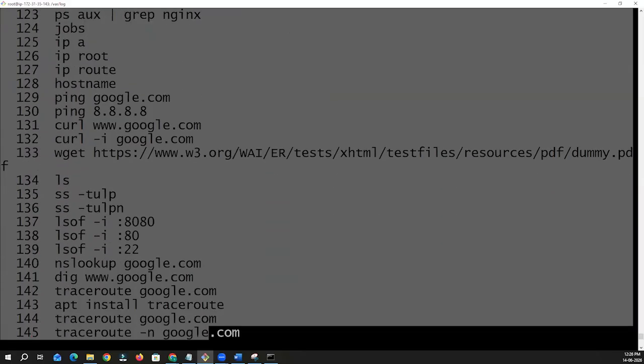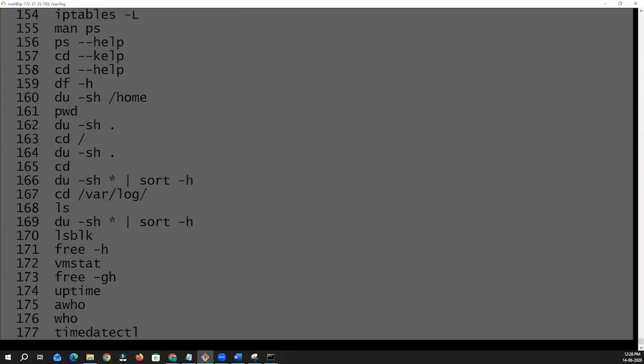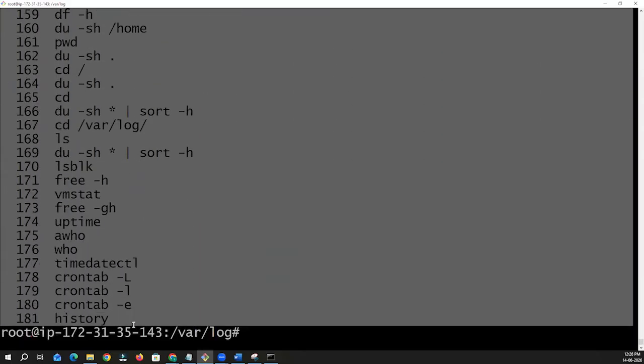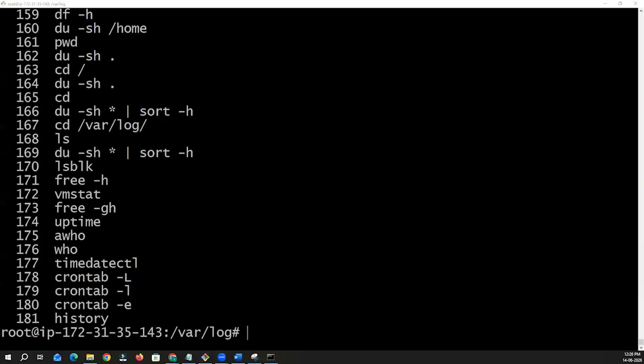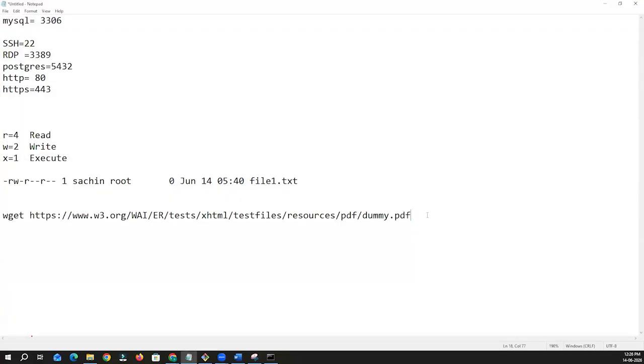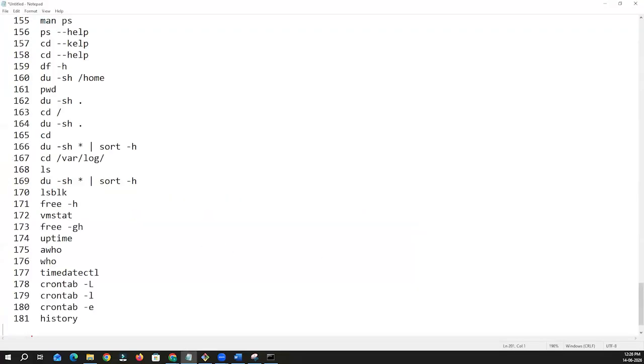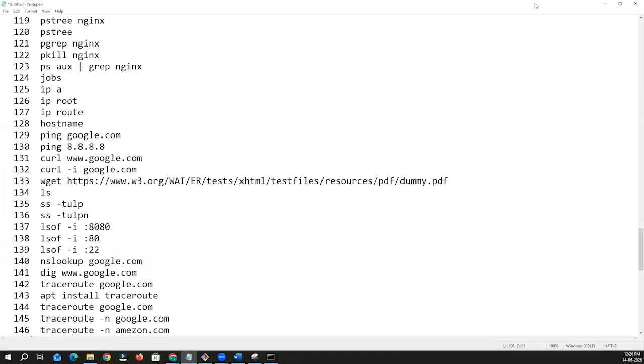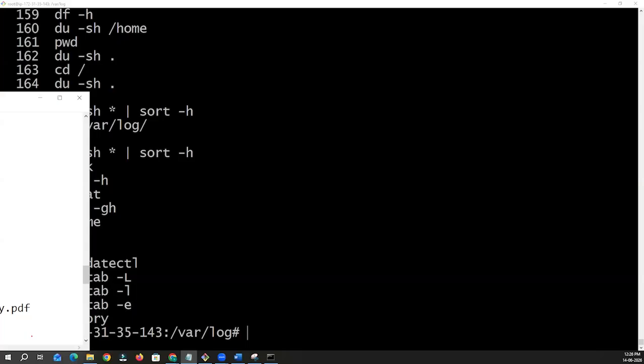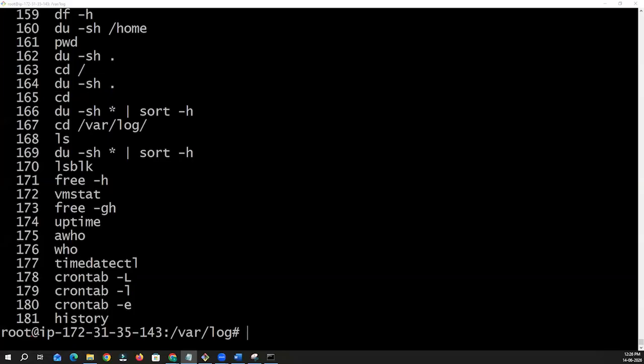That's it about today's session. Two things remained: we have to see the tar command, and we have to start understanding loops. That we will do in the next class. All right, guys, let's conclude here.